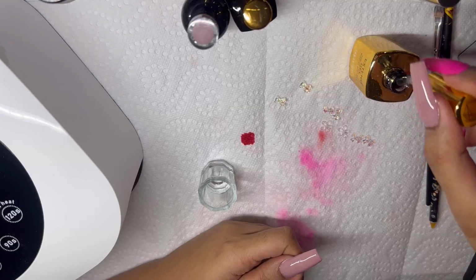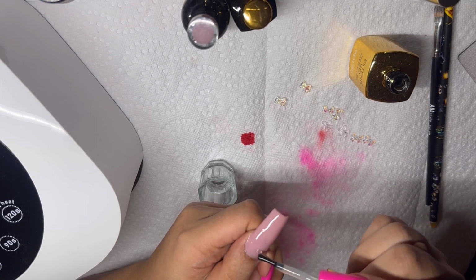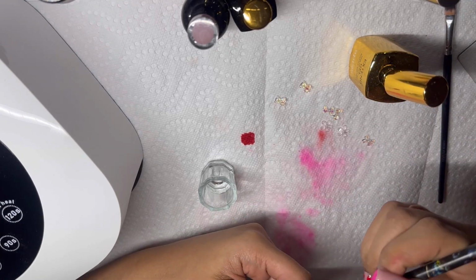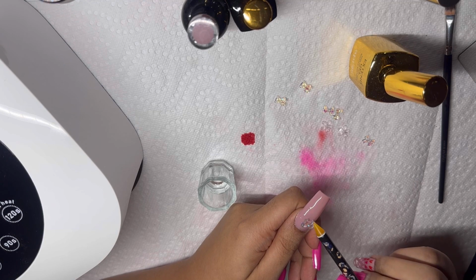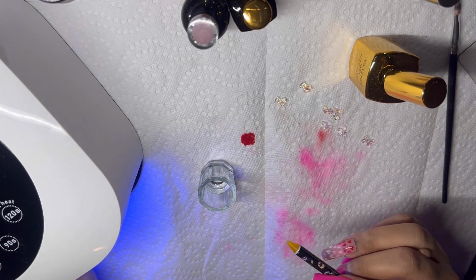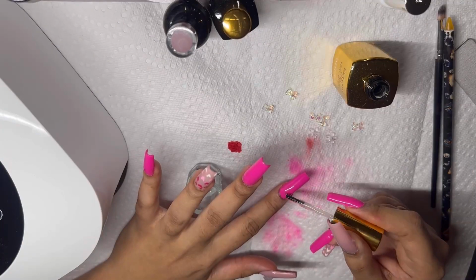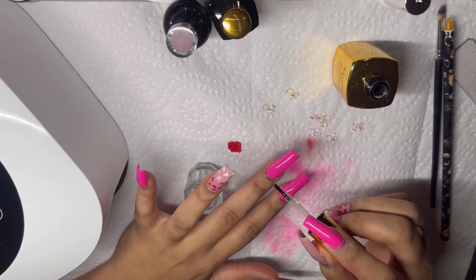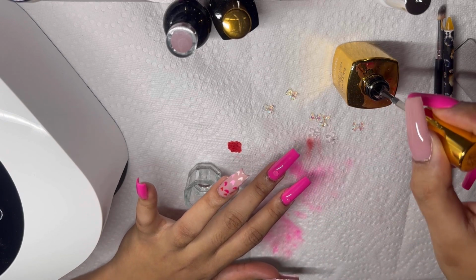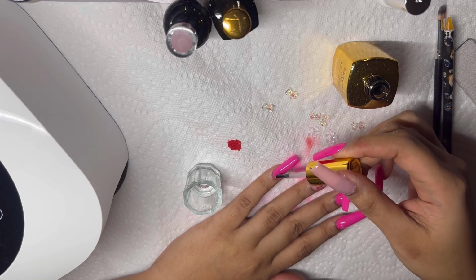And then to apply them, I do have something thick like rhinestone gel from iGel Beauty, but I did want to try the Extend Gel because if Extend Gel is so strong to hold my nails on for 3 weeks, why wouldn't it be strong enough to hold my charms? You know what I mean? And surprisingly, all my charms are still in place except for one, but that one got yanked off because it got stuck in, I think, my shirt or something, or my shoe, and it was a pretty hard pull. But besides that, all my nail charms are still intact.